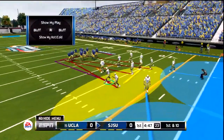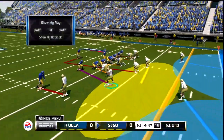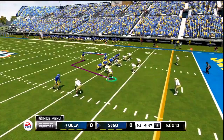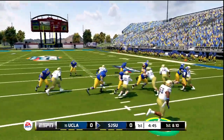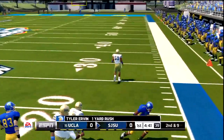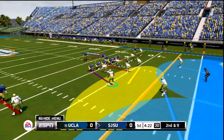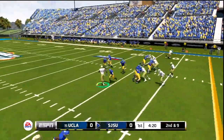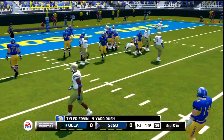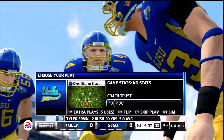What? Why are they already inside the red zone? What happened, Brett Hundley? We have a wing over here that Michael Tate is covering. Now he's covering the tailback. And they're going to run this way. Get outside, Tate. They don't even need your help. 1 yard gain. So it's second down and 9. Here is more motion. They're going to run this way. No, I couldn't get there. I tried to run around and dive for him. Didn't work out. Now 3rd and inches.